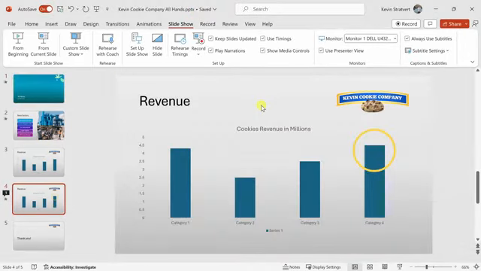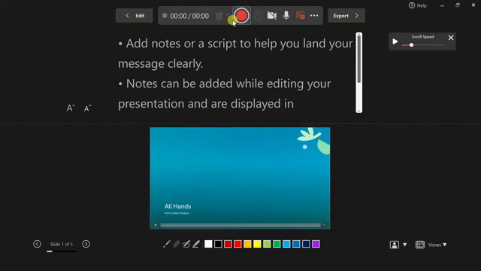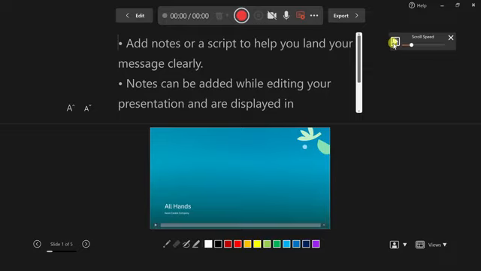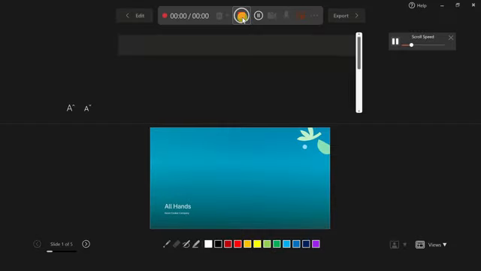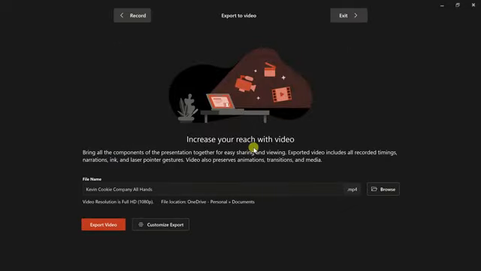Along with presenting your presentation live, you can also pre-record it. Up on the top tabs, click on the Record tab. And here you can start recording from the beginning. When you click on this, this opens up the Record interface. Here, you'll see all of your notes up above, and you could even turn on a teleprompter to scroll through your notes. Down below, you'll see the current slide, and you also have various annotation tools. Once you're ready to record, you can simply click on this red Record button, and this will now record your presentation. Once you're done, you can stop, then click on Export, and you can export your presentation as an MP4.